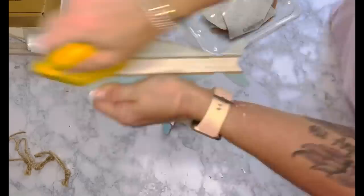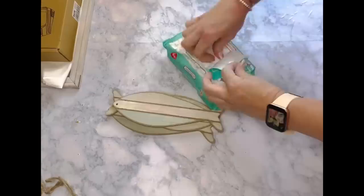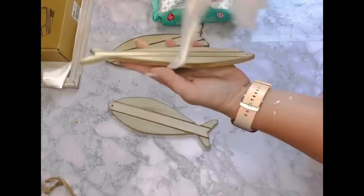Now, I'm going to go through and cut off all of the hangers on my fish. I'm then going to take my sanding sponge, and I'm just going to sand these down really well. Get a baby wipe, wipe them back off really, really well. Look how good they sanded down, y'all. It completely changed the color of them when you sand them down. Completely changes these. They look way more farmhouse.